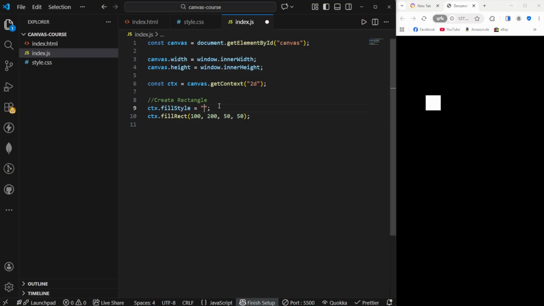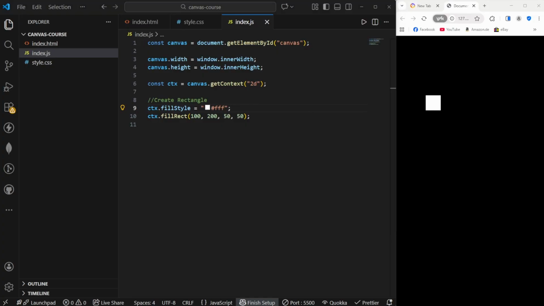But this here could also be an RGB value, so RGB, or an RGBA value. So RGB 255, 255, 255, which is of course equal to white, would be valid as well. And you could also use RGBA of 255, 255, 255, 0.4, for example. And this is valid as well. And you could also use a hash code. So maybe #FFF, like so, which would also be white. So I can just use normal color codes essentially.